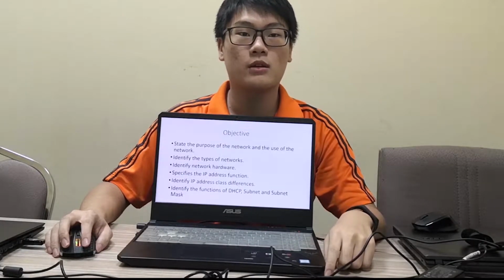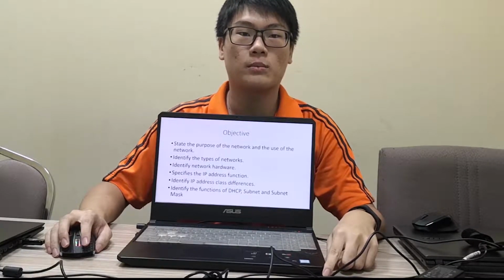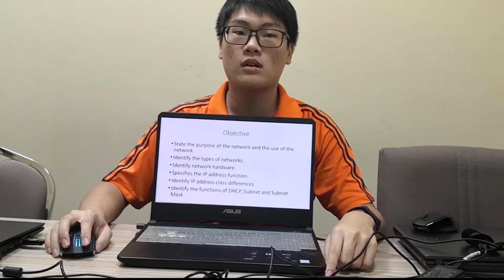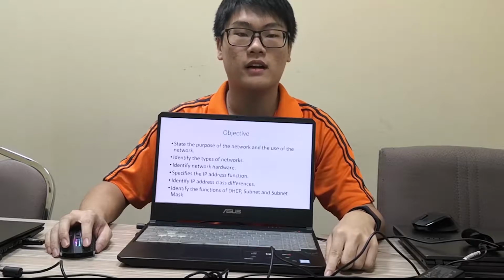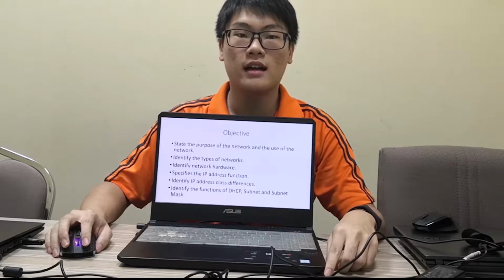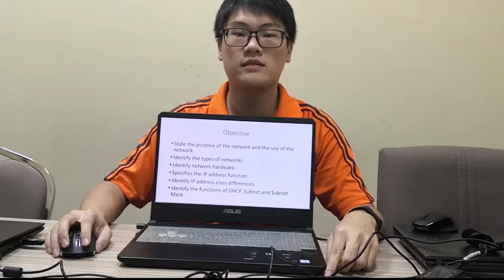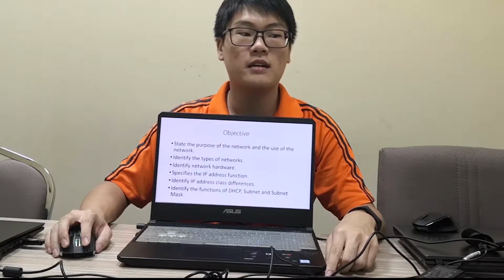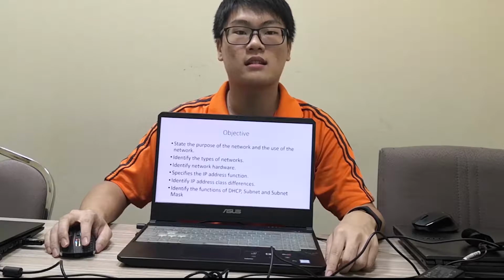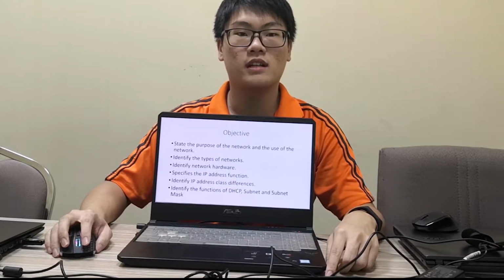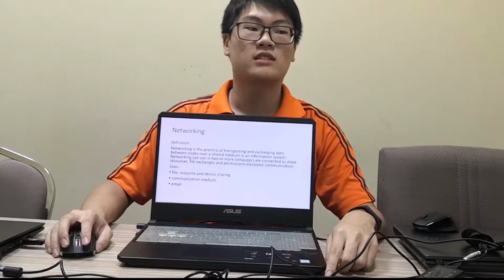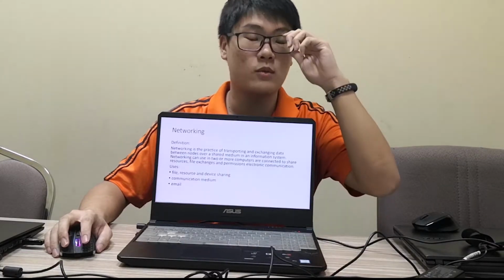First I will present the objectives of this topic: state the purpose of the network and the use of the network, identify the types of network, identify network hardware, specify the IP address function, identify the IP address class differences, and identify the function of DHCP, subnet and subnet mask. Next, I will present networking.